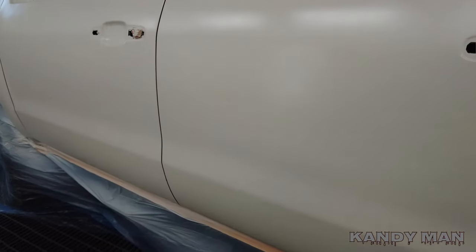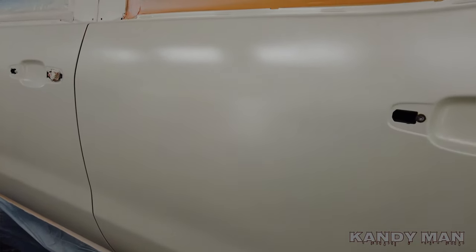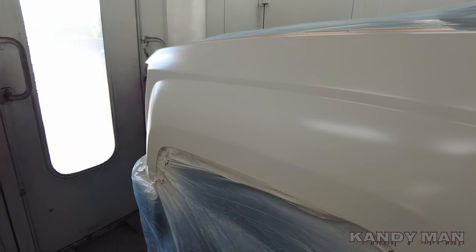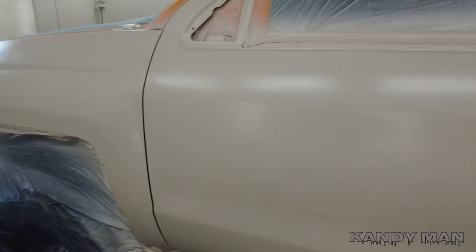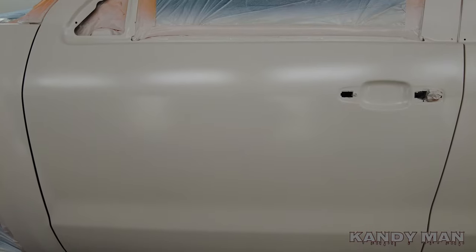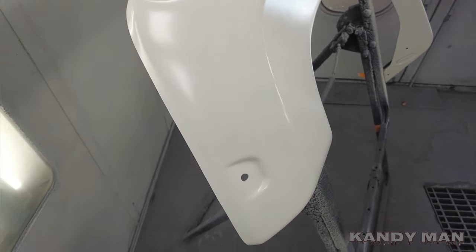The base is all dry — the ground coat is blended out. You can see it's got a good transition even without the pearl on it. When you milk out that base it really fades it out nice and gives you a nice blend before you use the pearl. See how it's transparent — it gives a finer droplet so you're blending out a smaller, thinner droplet. A lot of guys turn their pressure up to try to make a smaller droplet, but you're putting more material and pushing your blend further. I like to milk out my white, then hit it with the pearl. Let's go ahead and put the pearl on.